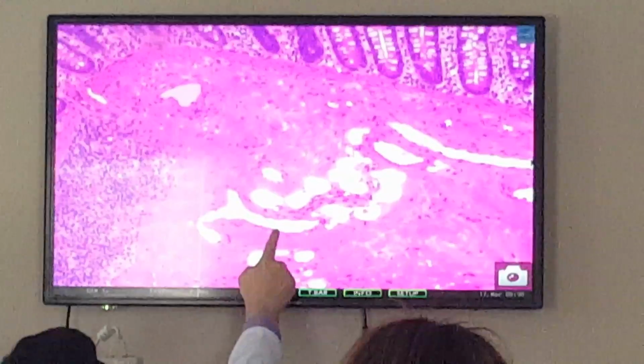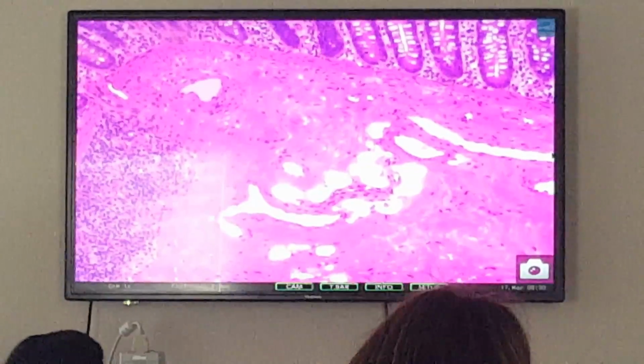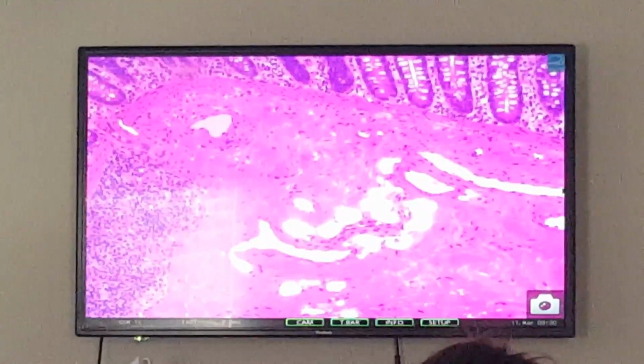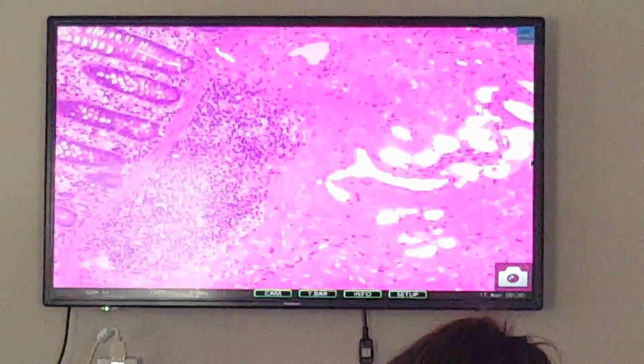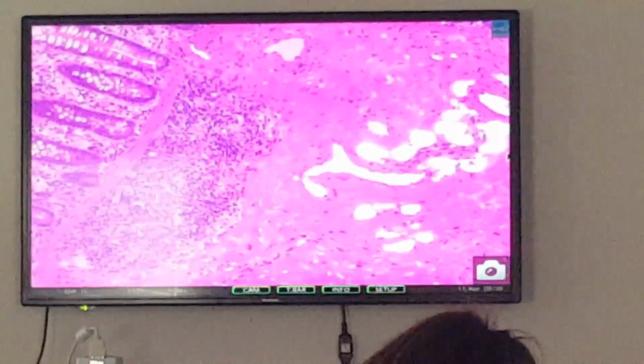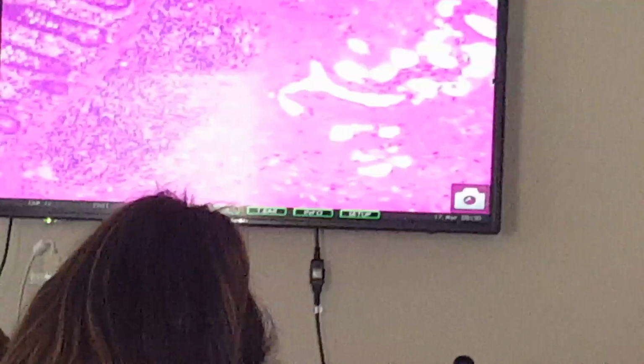I can tell because they're lined by an endothelium. So you have a lot of blood vessels in this submucosa here. You're going to have an occasional lymph follicle there. But you're not going to see Peyer's patches. That would be small intestine. If you were to see groups of these, you would think, oh, maybe this is the appendix.